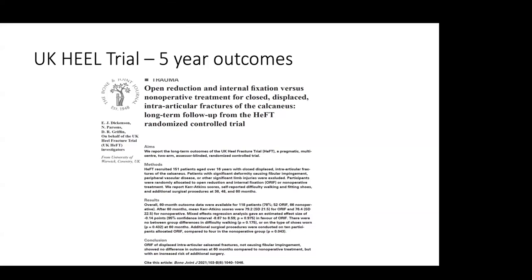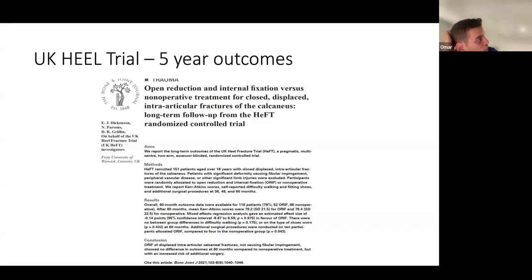Okay. Can you still hear me? Yeah. So again, what I'd like to add is that the scoring system used, which is the Kerr-Atkinson score, is a non-specific score. It could rely on multiple things: pain, ability to walk, and so on. You can have an effect from other joints, such as an ankle, a knee, or a hip. So it's not a specific score, and I cannot say the parameter is related to the subtalar or calcaneal problem only.